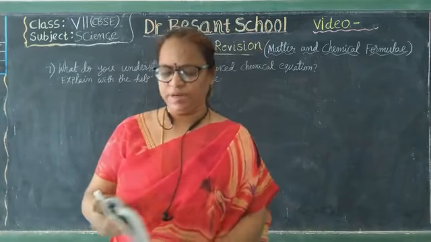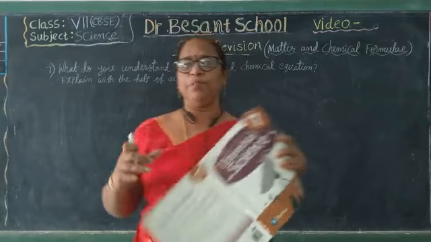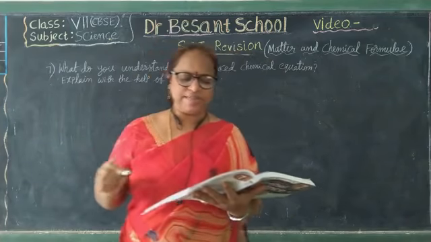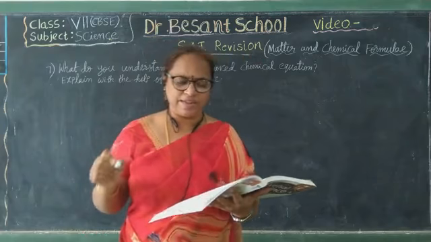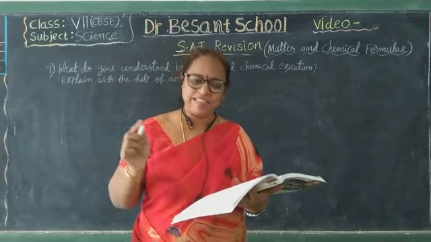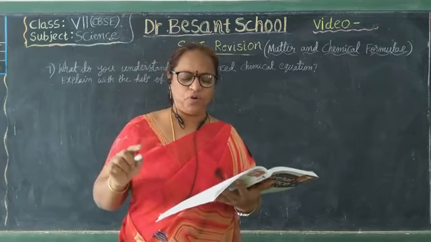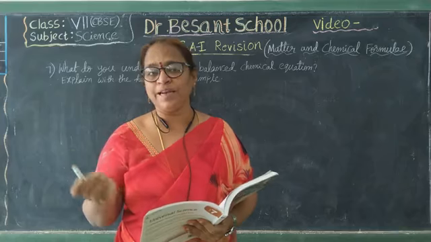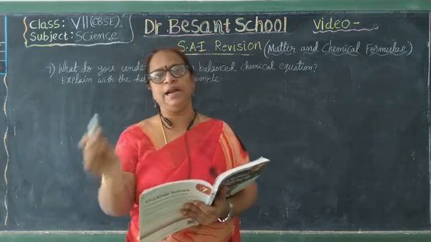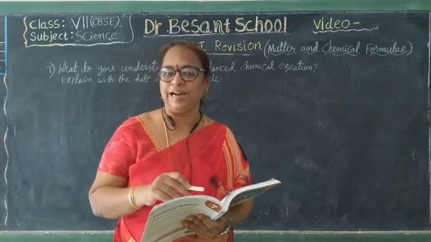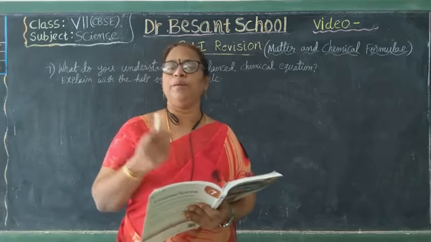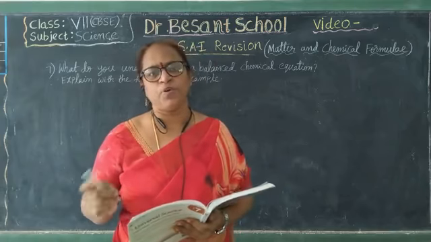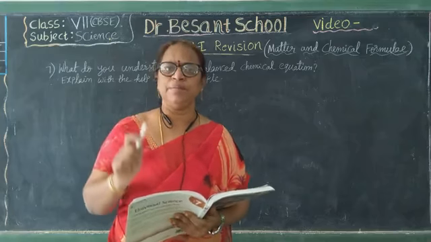Okay, so we learned what a chemical equation is. Representing the reaction in symbolic form is called a chemical equation. Now a balanced equation is an equation for a chemical reaction in which the number of atoms for each element in the reaction and the total charge are the same for both the reactants and the products. This means the number of atoms remains the same on both the LHS and RHS sides. On the LHS side there will be reactants, and on the RHS side products. The number of atoms of the same substance should be the same on both the reactant side as well as the product side. This is called a balanced chemical equation.